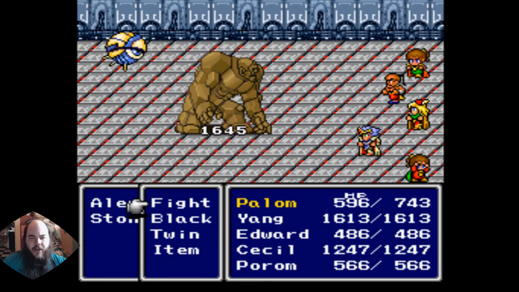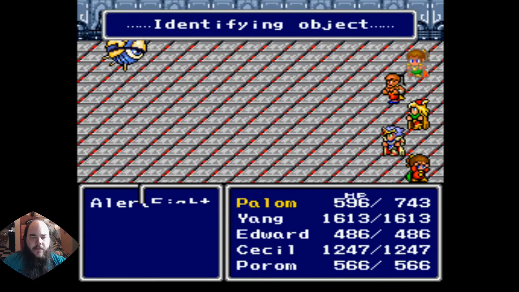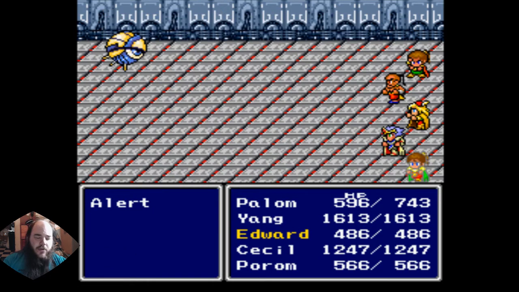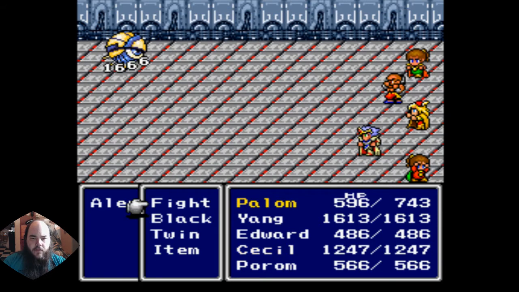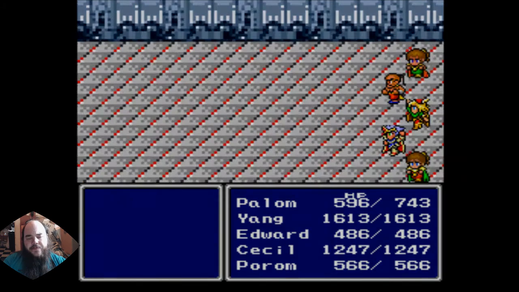I'm not going to try to do this stupid setup where I just grind on stone golems, because stone golems is not the way to do this fight. Probably should have had Form Burst Cecil. I just want this fight to be over, get the item from the chest. It was a Drain Sword.